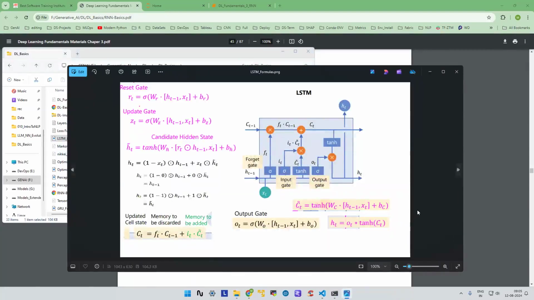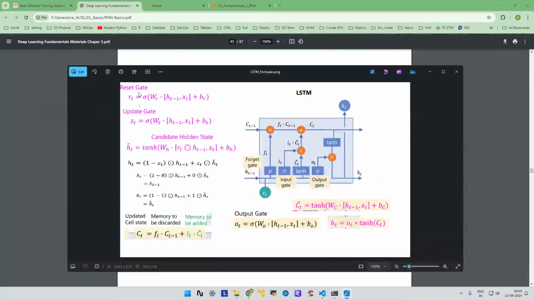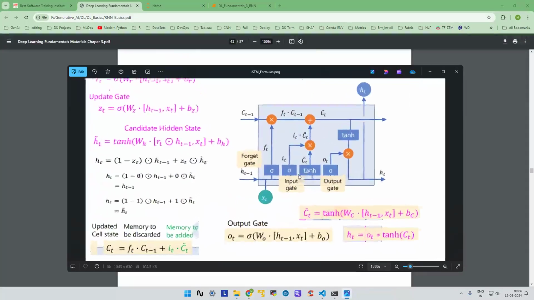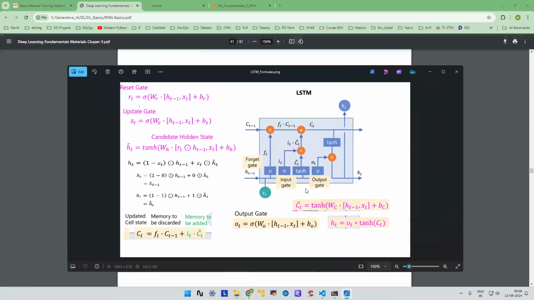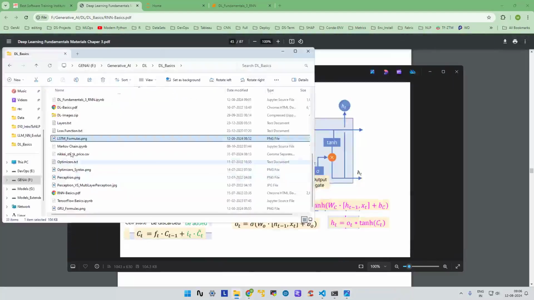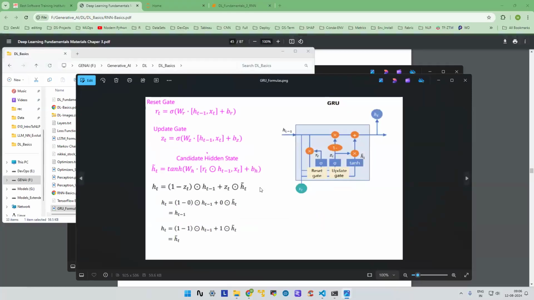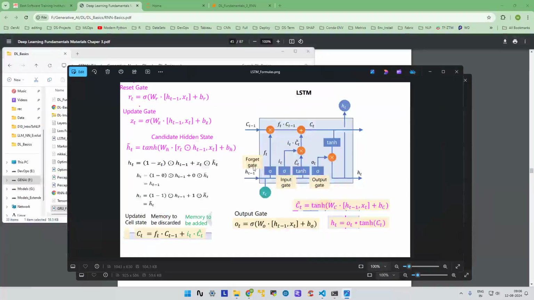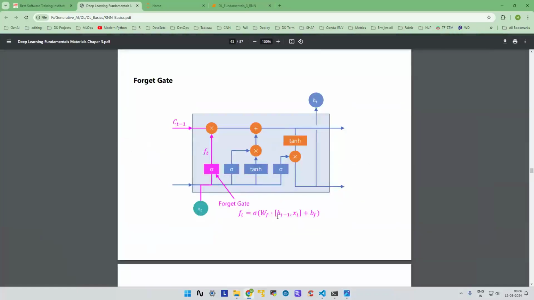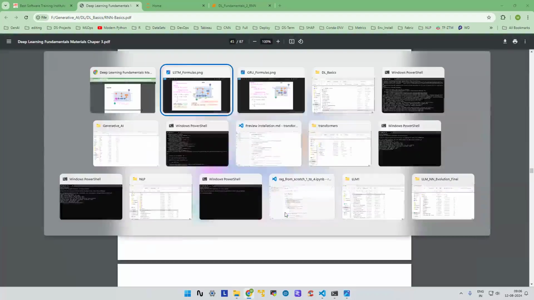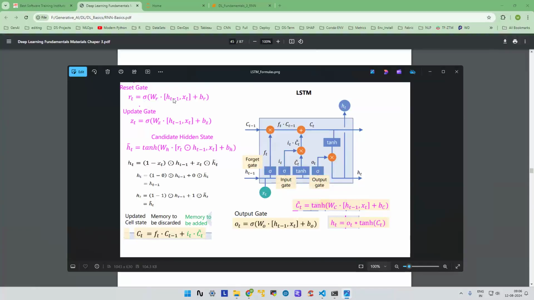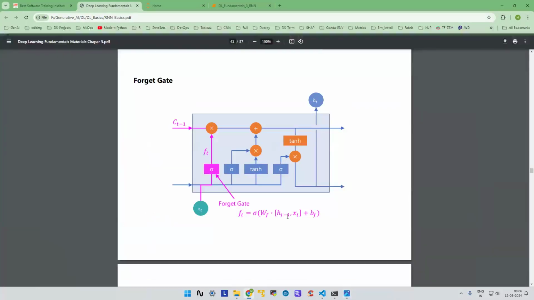I kept all the formulas in this one. So the basic idea is... no, not this, yeah. How did I get this LSTM here? I'm sorry for that. So it's actually the forget gate. Instead of the forget gate, I had added the reset gate. All right, so the forget gate is the same formula.